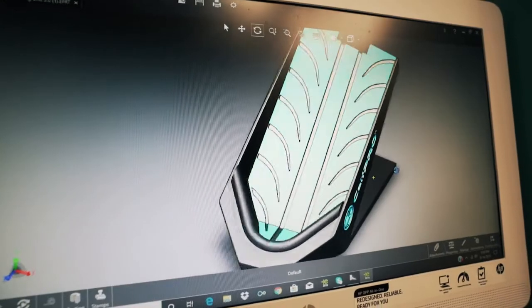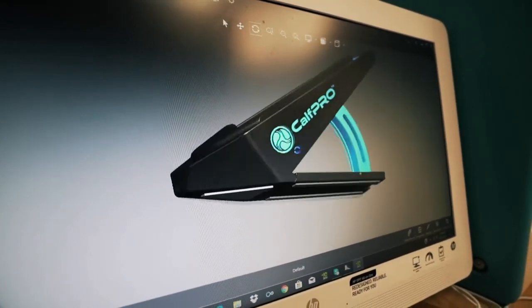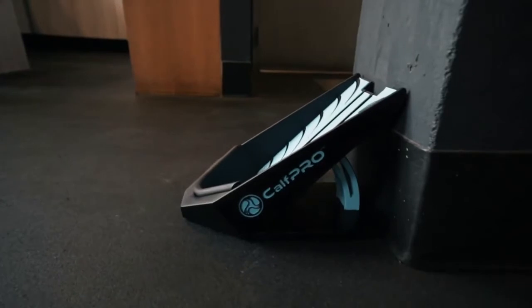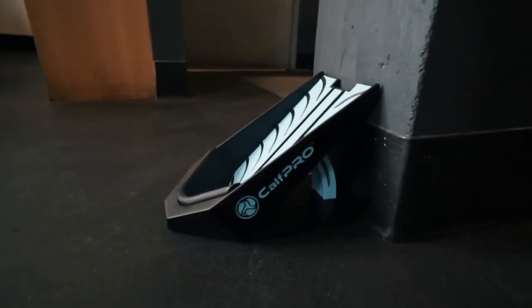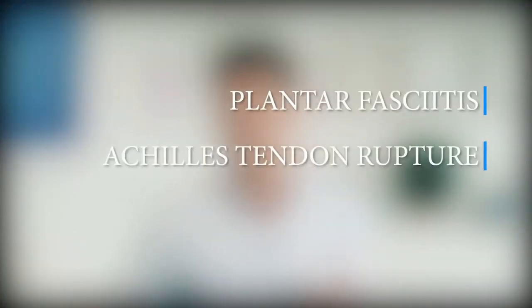So I not only wanted to solve this problem for my patients, I wanted to design a product that could help everyone. I spent 2 years designing and 3D printing prototypes with the help of FIU's Urban Design Studio, perfecting and patenting a device that would ultimately become the world's first leveraged calf stretcher. The secret to getting a deeper, more relieving stretch is in the patented heel lock design, which comfortably cradles your ankle so that you can apply a controlled leverage stretch to comfortably lengthen your calf and avoid debilitating pain syndromes like plantar fasciitis, Achilles tendon rupture, and arthritis.